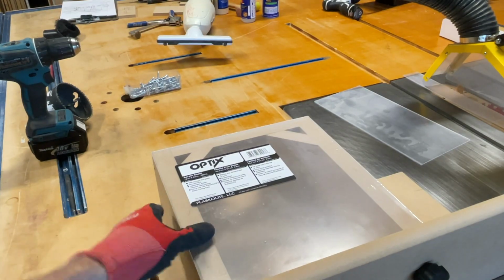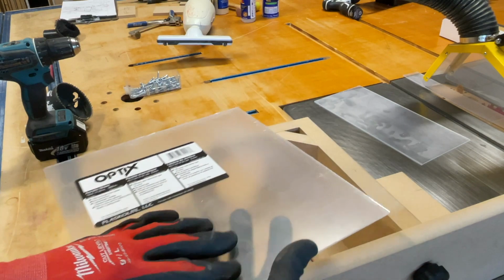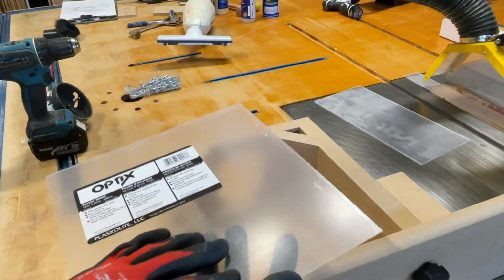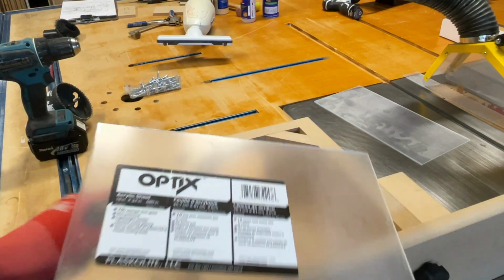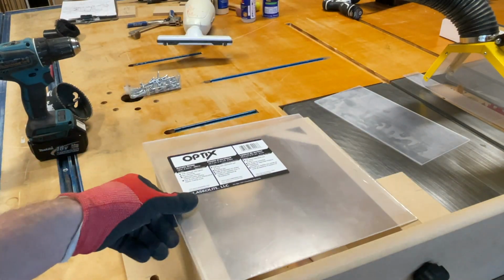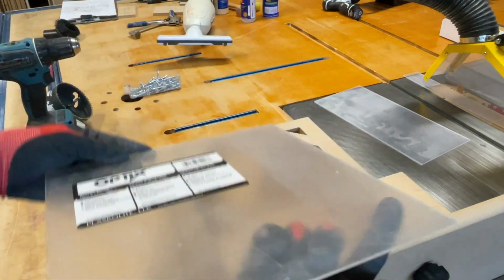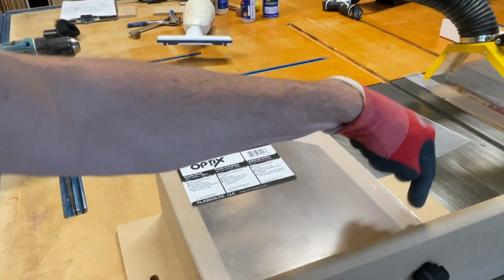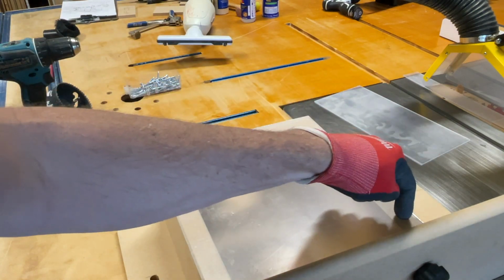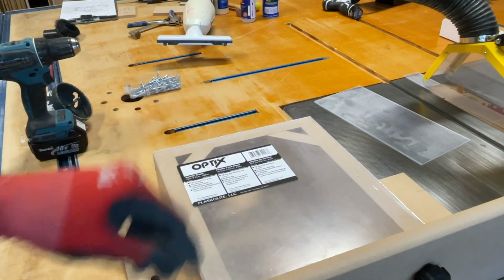So that's just a ripping blade, by the way. And of course, leave the protective film on as you're working with it so it doesn't scratch. But when you get to this point and you're going to start putting it on there, you're definitely going to want the film off on the underside. When you drill through that, obviously you're going to be drilling through the film, and then you can just peel it off after the screws are on.